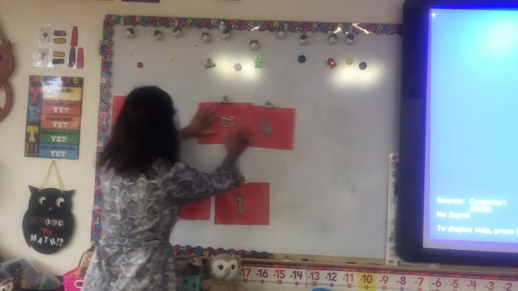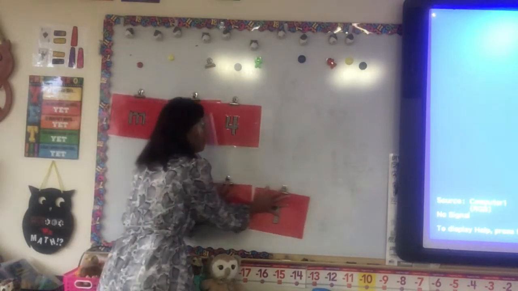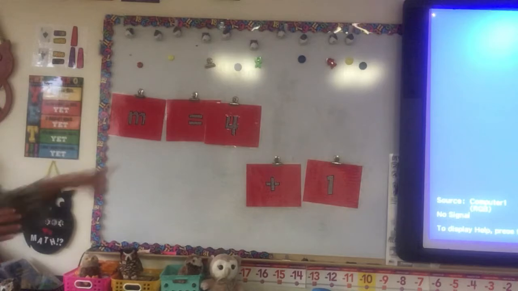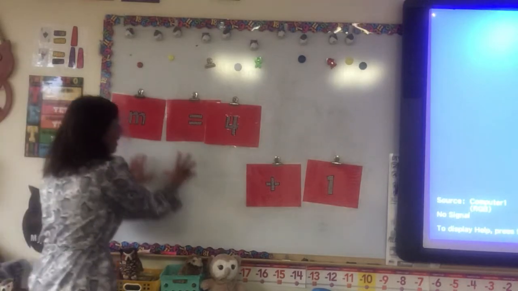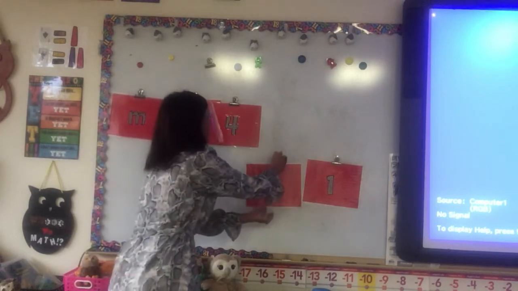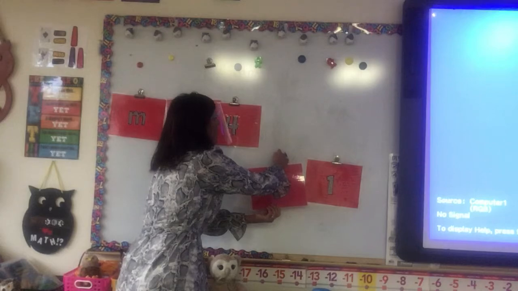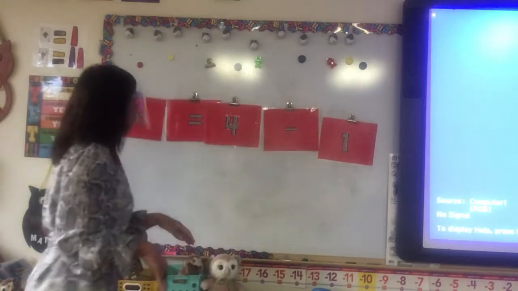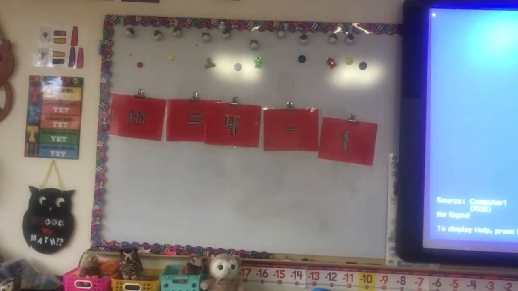Okay, so what's going to happen when I bring this plus 1 over? If I want to bring it over to the side, what's going to happen to it, Lucas? You're going to add 1. It's being added right now. It was added over here. I'm bringing it to the other side. So what's going to happen? Hannah? You have to flip it to subtract. Yeah, exactly. So we've got to subtract 1. So it comes to the other side. And so our problem was really m equals 4 minus 1. And so what would we get for our m? Monica? 3. Yeah.